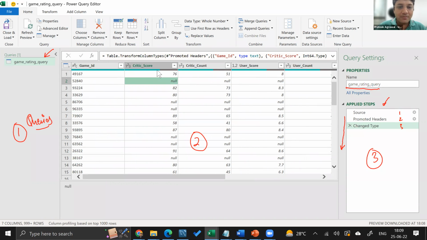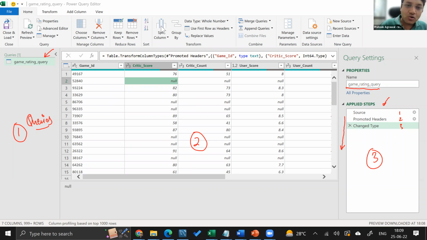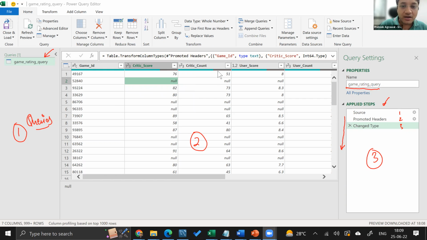If I hover my mouse to this point, then you would notice that it shows that 34% of values in this column are empty, no errors, but 34% of the values are empty. And we saw it earlier as well. Here also a similar figure, here also a similar figure. So wherever there is a little bit of black band, you can see those columns have missing values, right? So those are the columns that we will take care of right now.